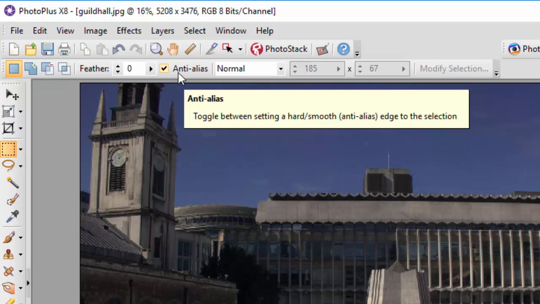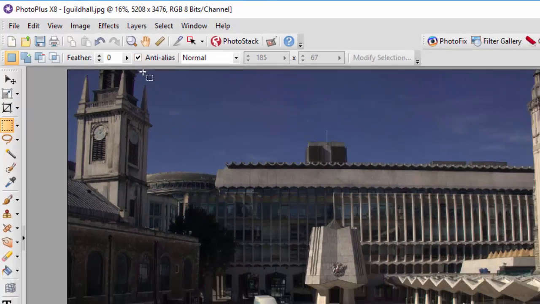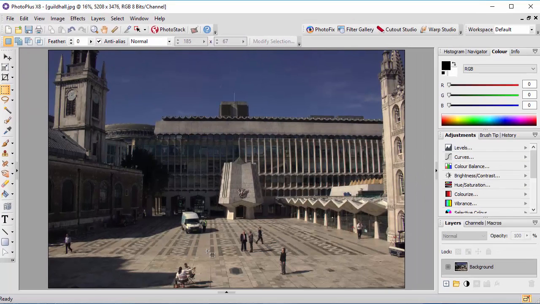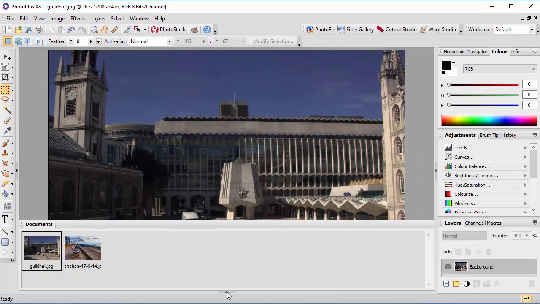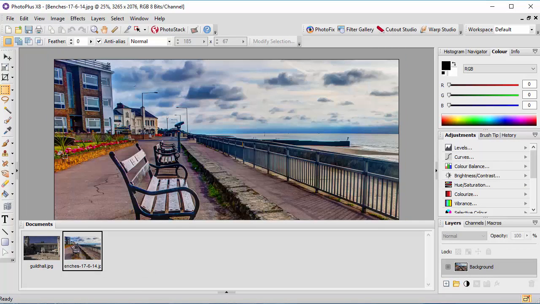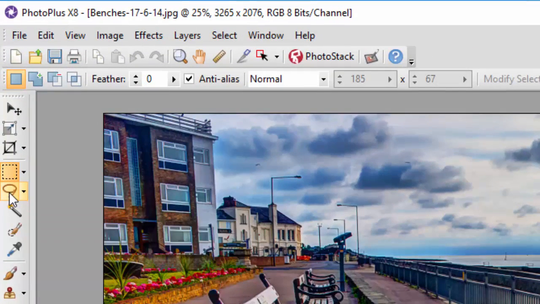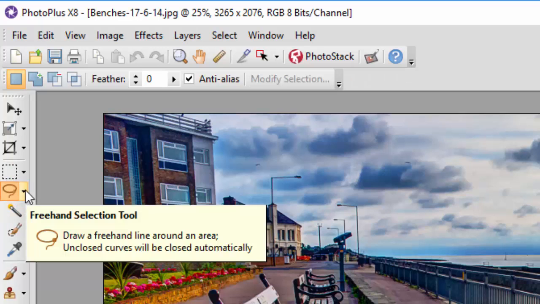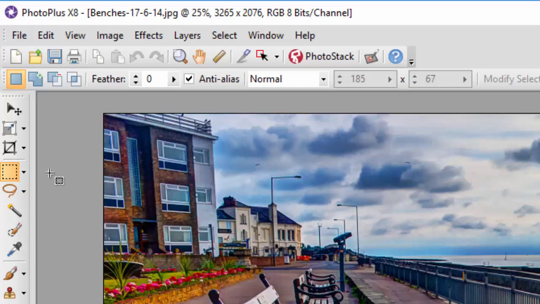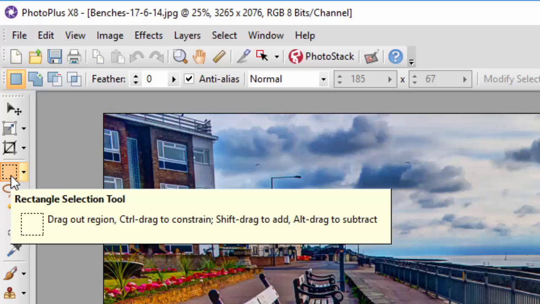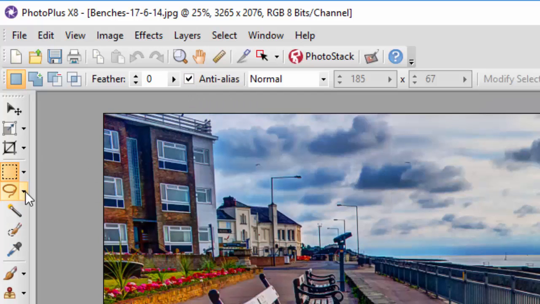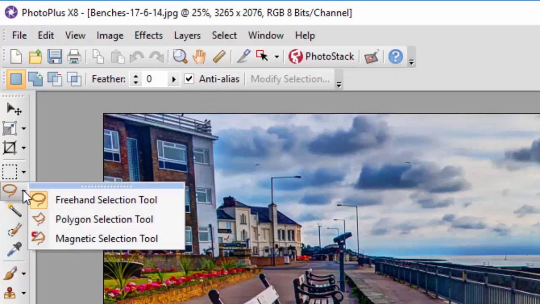So I'm going to do a sort of pretty silly test here, but if you just bear with me, I've got this other image here, and I'm going to use one of the polygon tools. The rectangle selection tool uses anti-alias, as do the polygon tools, be it freehand, magnetic, or the actual polygon tool itself.